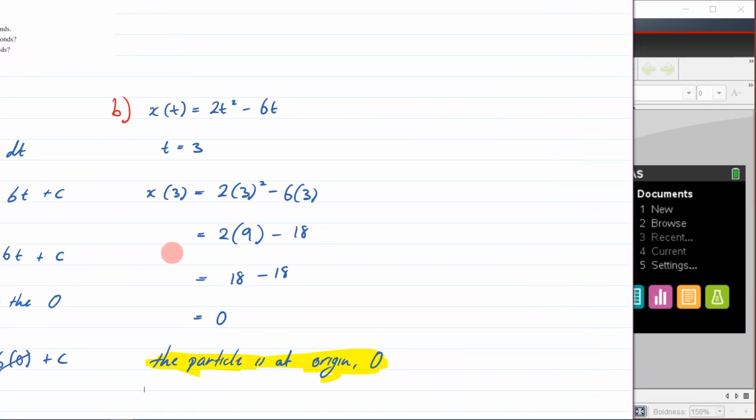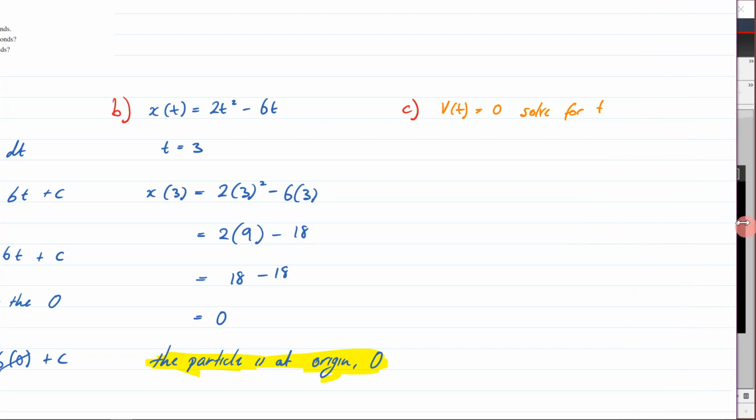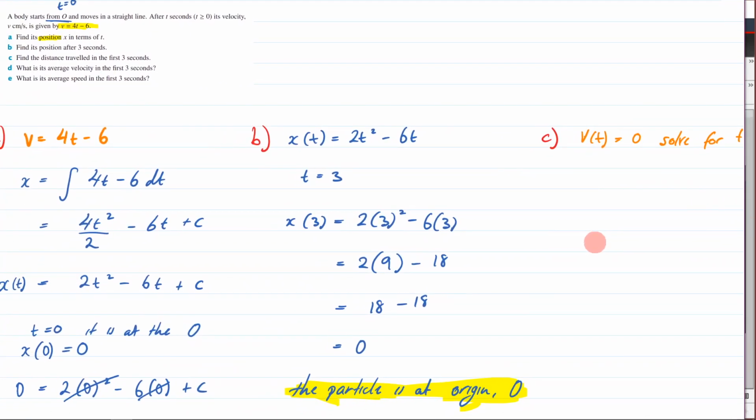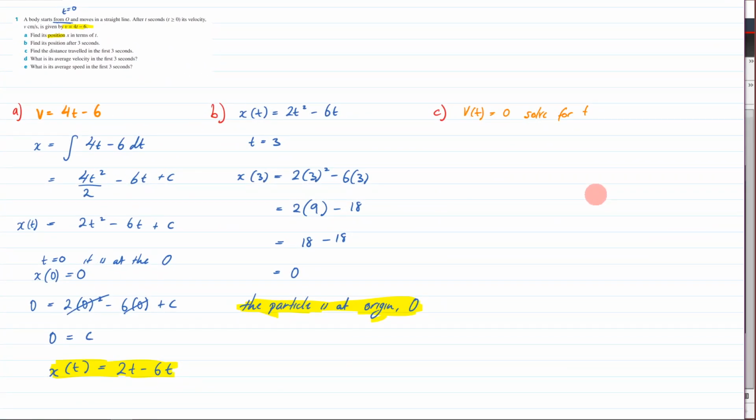What I'm going to have to find here first is whether or not I have any stationary points. So let me come here. What I'm going to do is I'm going to say v of t is equal to 0, solve for t. You know, I might do this without the CAS. I might just keep going. So I'm going to take my velocity equation. I'm going to set it equal to 0. I then am going to solve it.